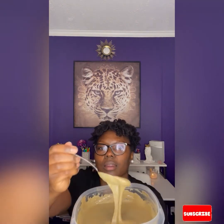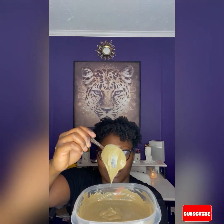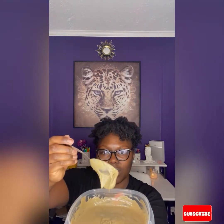Mixing it up, finally got it pretty smooth. This is what it's looking like. Look at that. Yes, that mucilage. That's really good. This is really gonna hydrate your hair. It's pretty smooth for the most part. Got a few clumps left in it still, but it's just the clumps from the deep conditioner. It's all right. When I get to it, I just kind of squeeze it and mash it into my hair. But yeah, I'm going to go hop in the shower now, wash my hair, and I'll be back to show you how I applied it.